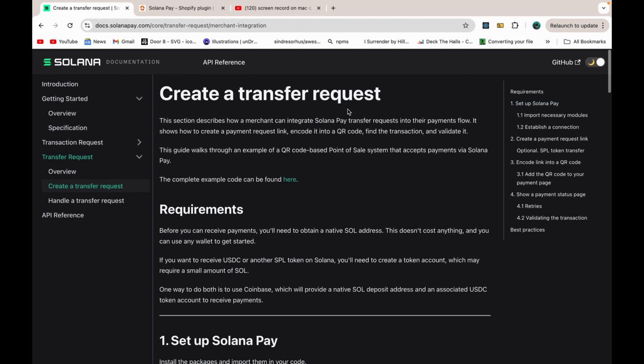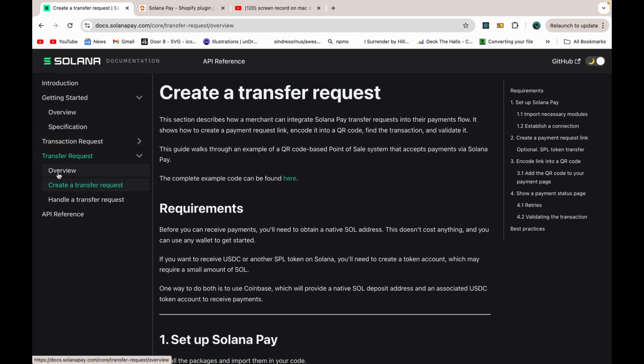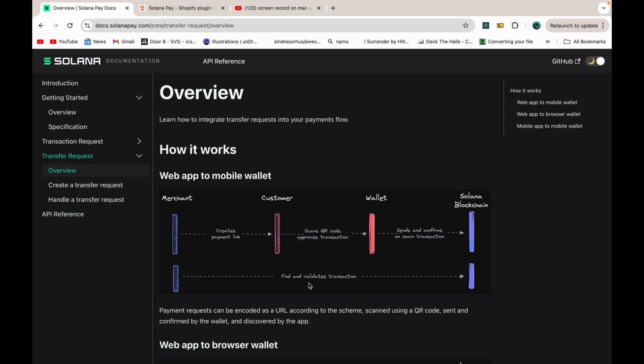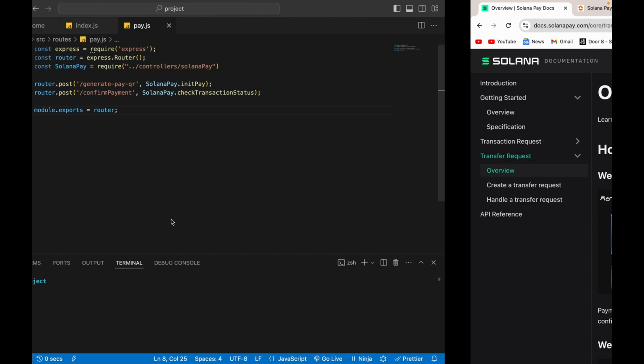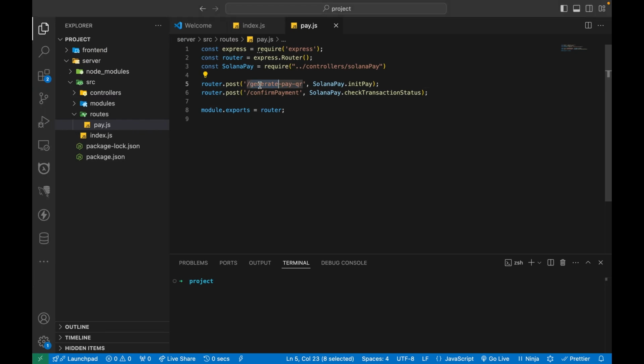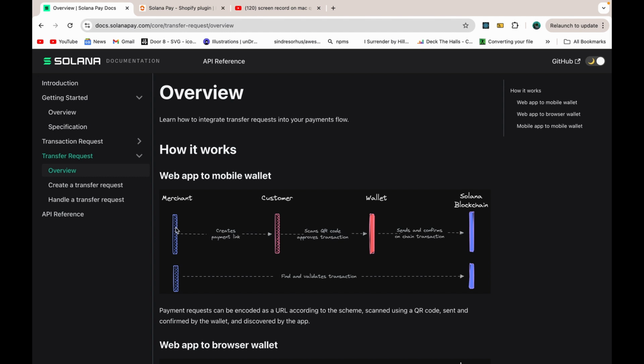Let me just go back to the overview of this. So covering this section, a mobile app to a web app to mobile wallet, we have two interactions from a merchant to either the customer or the Solana blockchain itself.